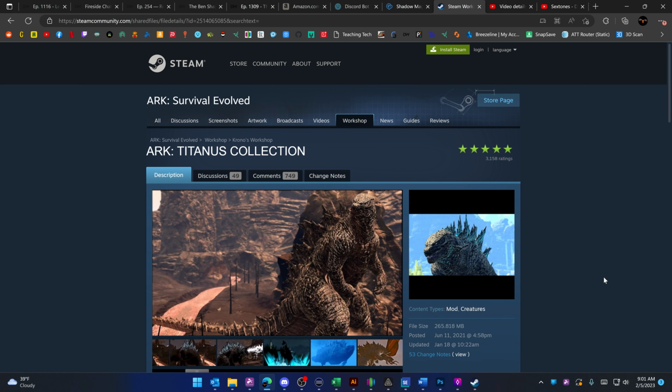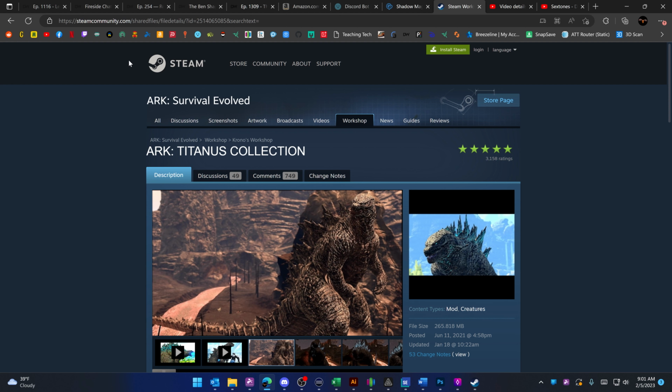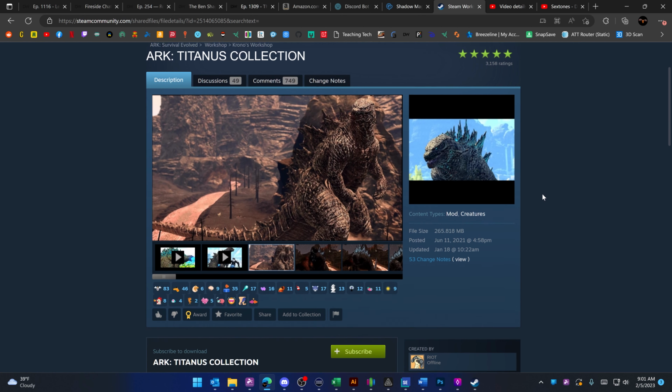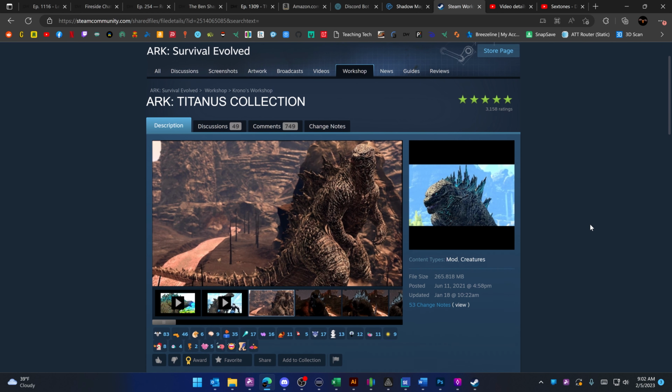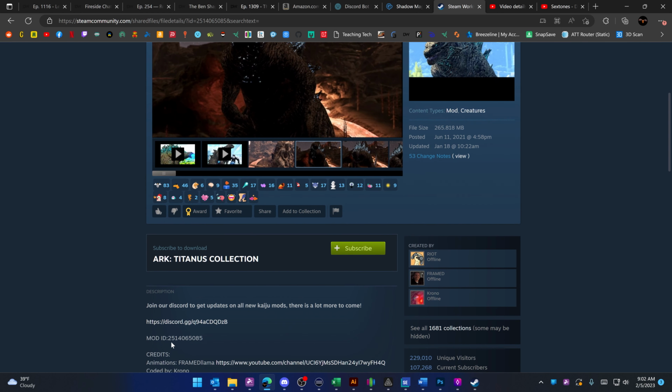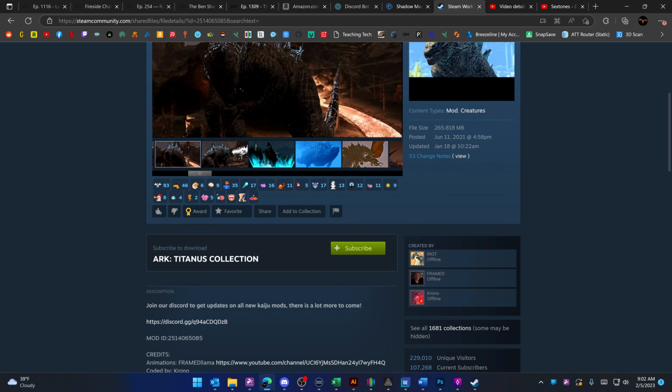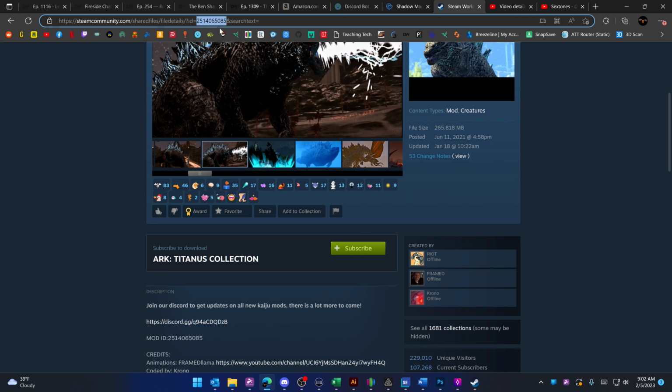So the first thing you're going to need is the Steam ID of the mod that you want. If you go to the workshop page for the mod, sometimes the author will list it in the listing here. If not, it's always available after this ID equals number. Sometimes it's the end of the URL, sometimes there's a little bit after it. And basically, you're going to need to copy paste that in a minute.